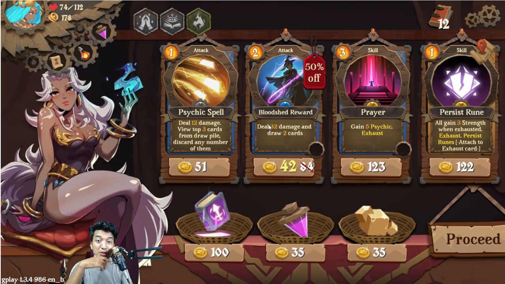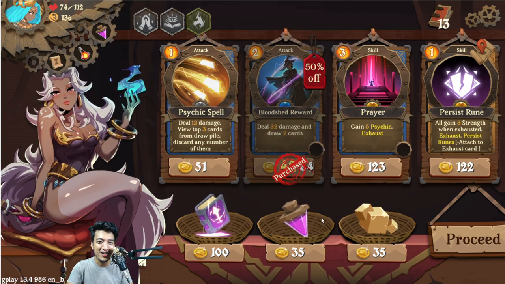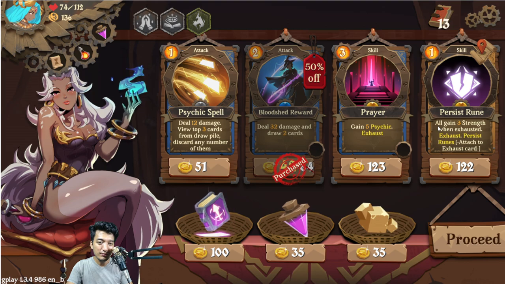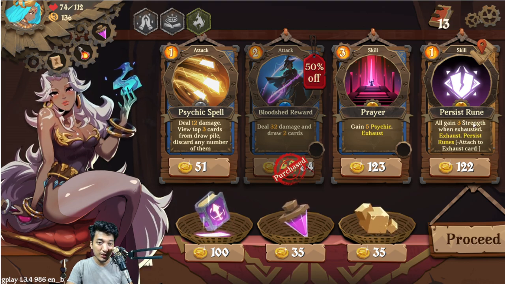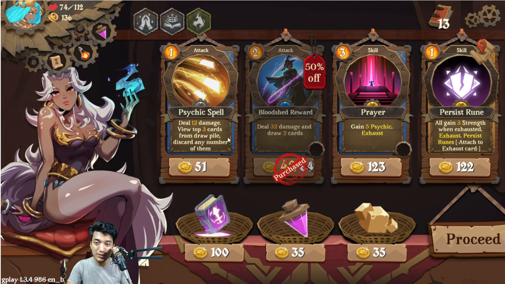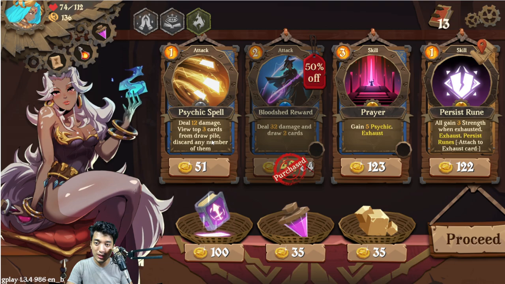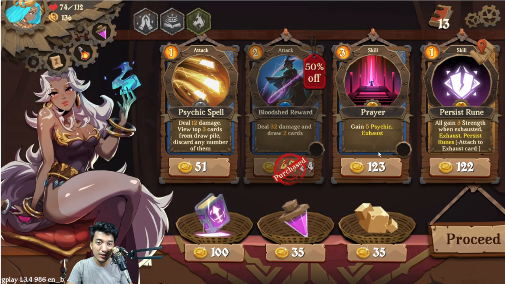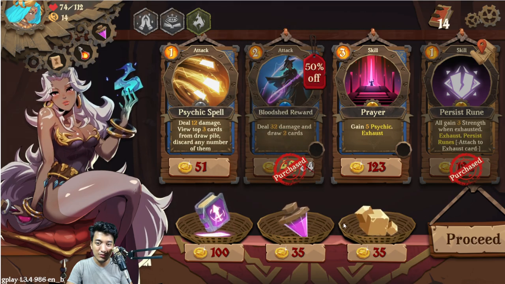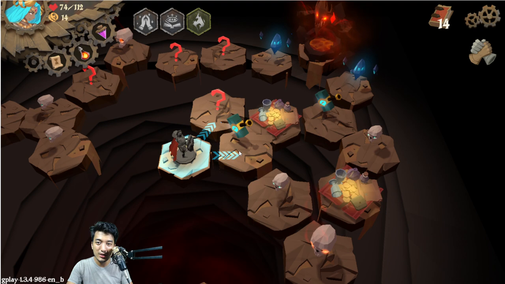Bloodshed 1, deal 32 damage and draw 2. Oh, wow, that is so good. I like that card. Gain 5 psychic and exhaust, okay? Gain 3 strength when exhausted, persist rune and something like deal 12 damage. View top 3 cards from the draw pile, discard any number of them. Huh, what should I go with? I think I'm going to go with this one. Let's add it to my list. Okay, so I think I'm pretty much out of gold. Only 14 gold left.